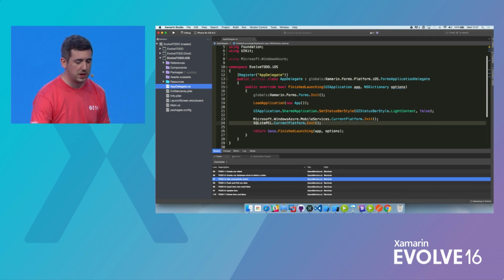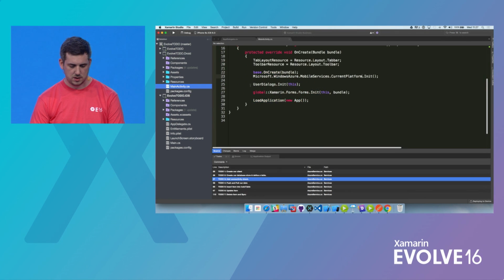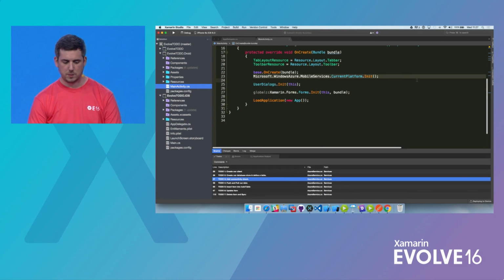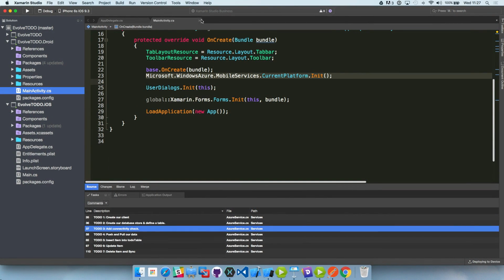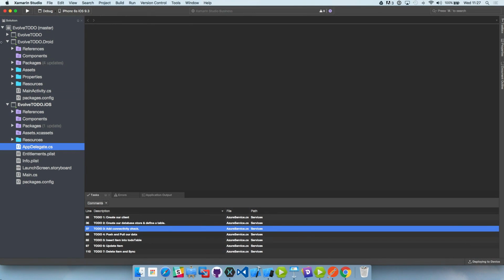And then this line, 24, is unique to iOS. We don't have to use this line on Android, and I can show you that by dropping into the main activity. There you go. So we just have line 23 there, which is matched for iOS as well. And it would be the same for Windows Phone if I was building a UWP version.